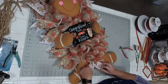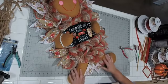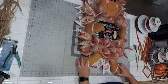Okay. I'm debating if I want to add one right here at the bottom. So we'll see. Okay. So let's make her hair bow.